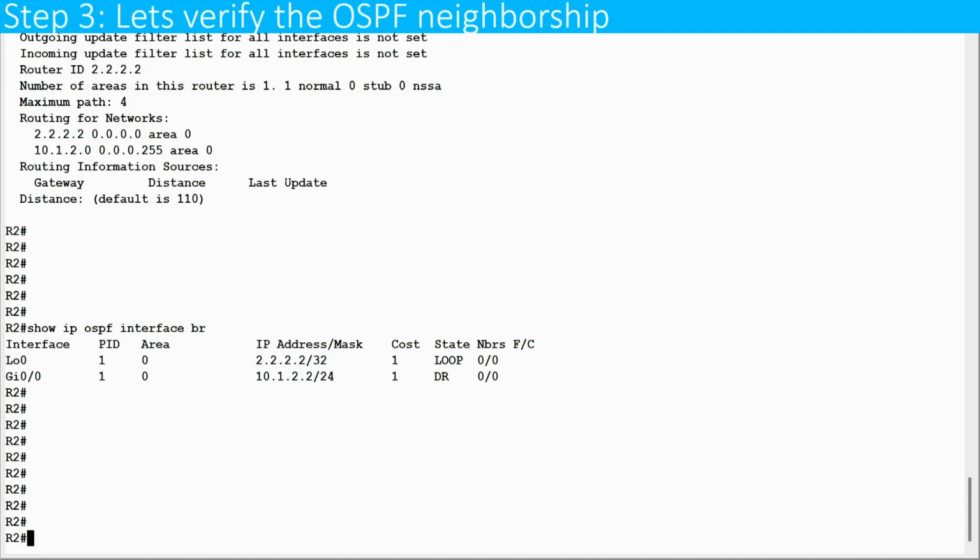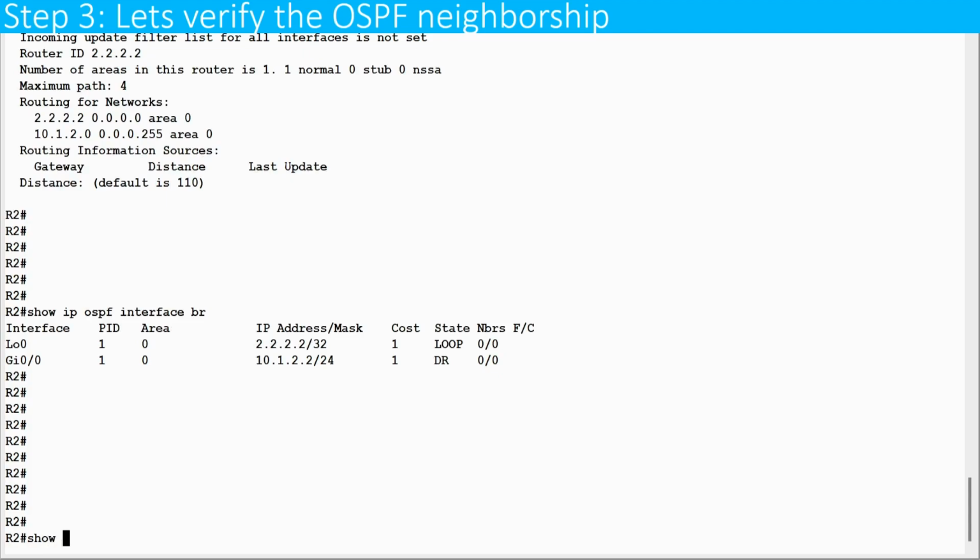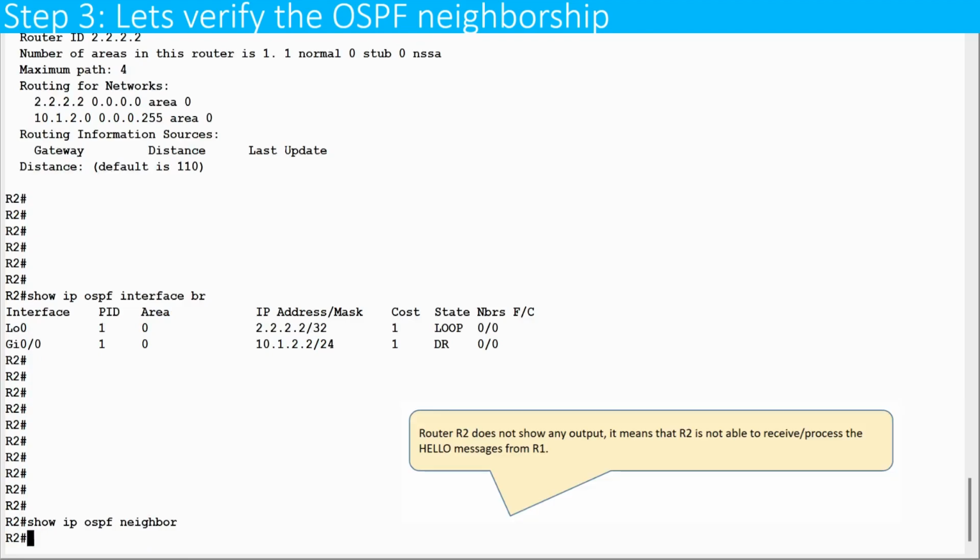Now let's verify the OSPF neighborship on router R2. As you can see, the show IP OSPF neighbor command does not show any output on router R2. It means that R2 is not able to receive or process the hello messages from router 1.